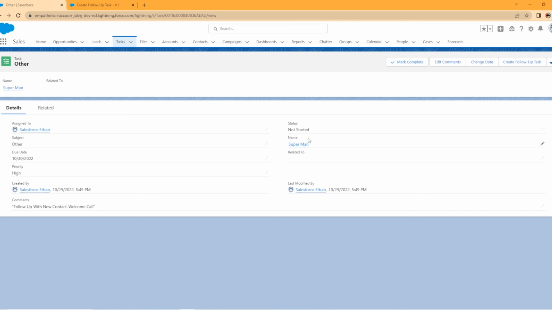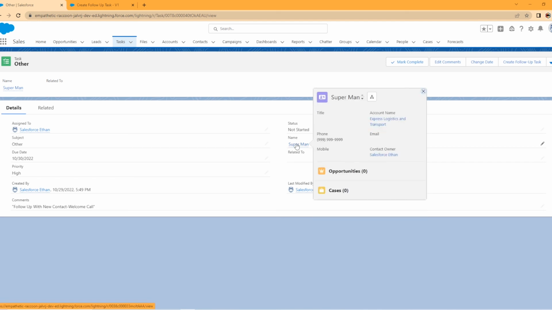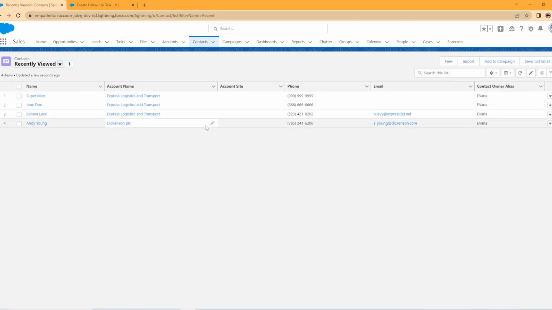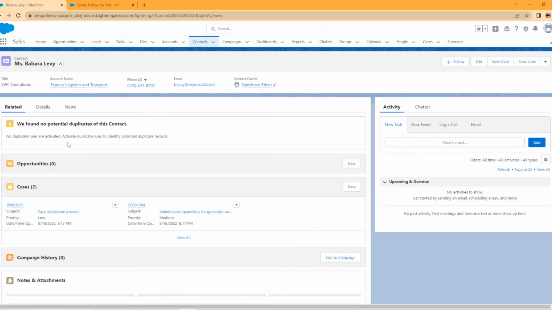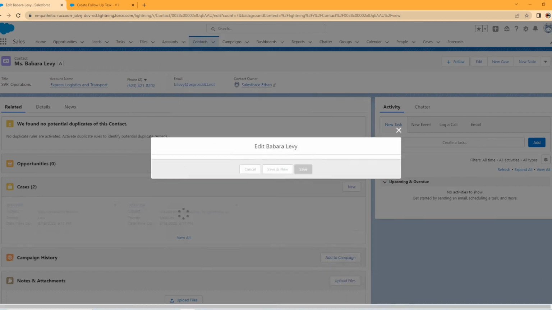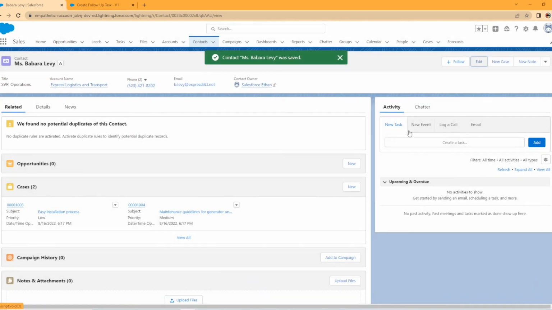And remember how we set it up to assign it to the contact that was just created? Yep, it's assigned to the Superman contact. So perfect. That flow worked as expected. That's a cool little flow that we have, and we could create another contact if we wanted to. But one other thing we need to test to make sure nothing funky is going on. This contact here has no tasks on it. So I'm actually going to edit this contact, and we're just going to verify that the flow does not fire. I'm going to take out this dummy mobile number here and hit save. Verify there's no task that's been created here.